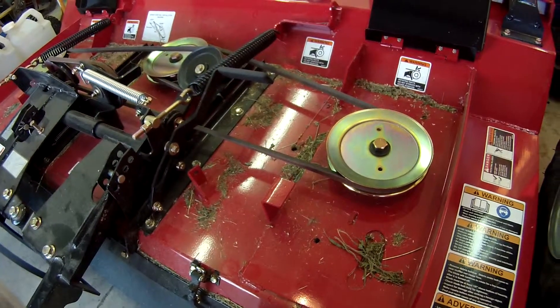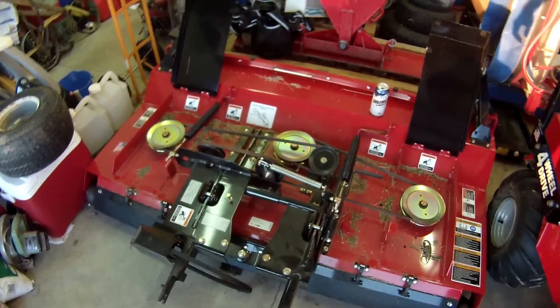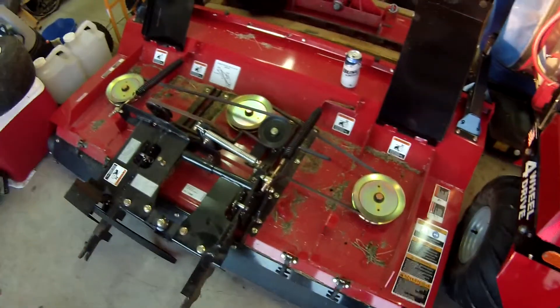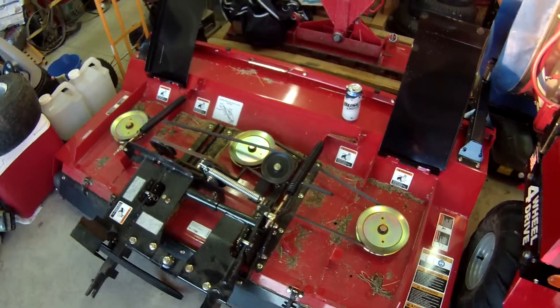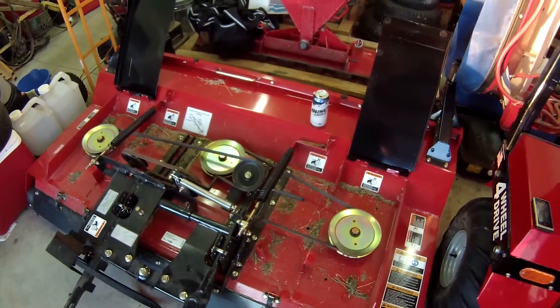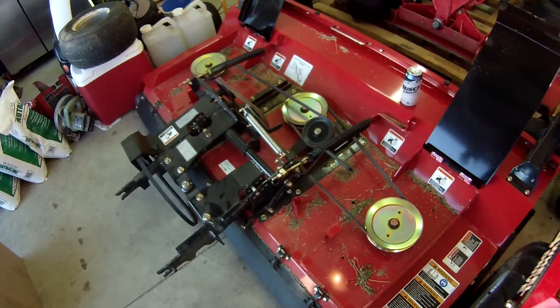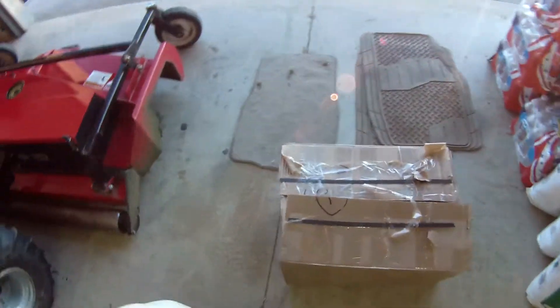I love this thing, it's pretty badass I have to admit. My only complaint is I got into some higher grass and stuff and it was all bogging down around this side. I was having a hard time cleaning it out. When you use it you can tell it leaves everything to the right, like they said it would - they say for cleaner, better looking cuts. I don't really care about manicured weeds, but you get into taller grass and taller weeds and yeah, everything clogs up on this side. I'm hoping with this counter rotation it'll keep it off that right hand side.